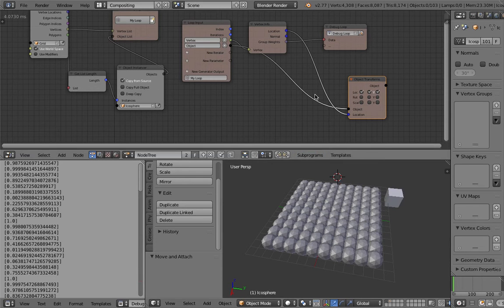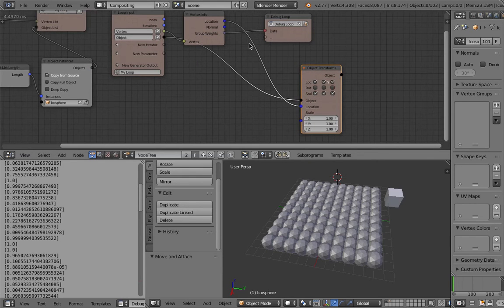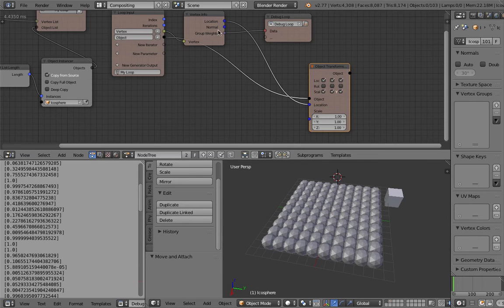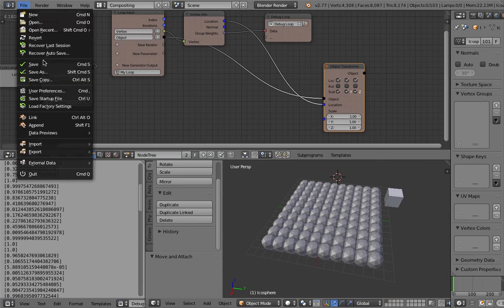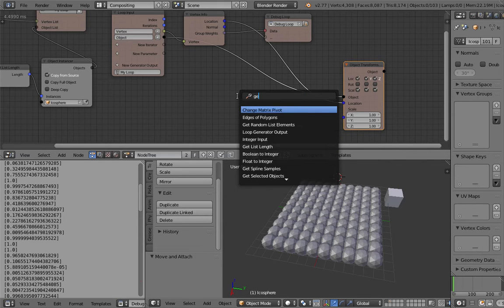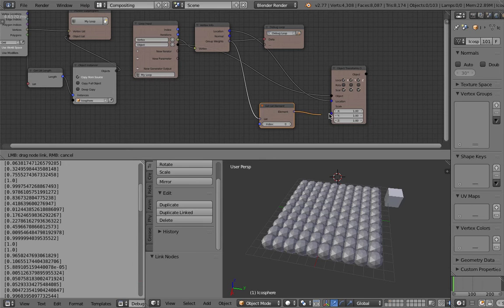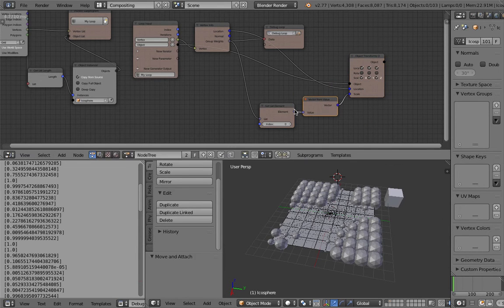So now we have our pen weight as a list inside a list like this, and we want to plug it into the scale of our instances. You might think, okay, I'll just plug in the group weight into that. It doesn't actually work because they have different colors, transparent purple into blue vector. Sometimes animation nodes will try to create another converter node, but in this case it doesn't do it. So maybe we can use get list element. Let's see if this works. List goes inside it and element goes there. Okay, it works.